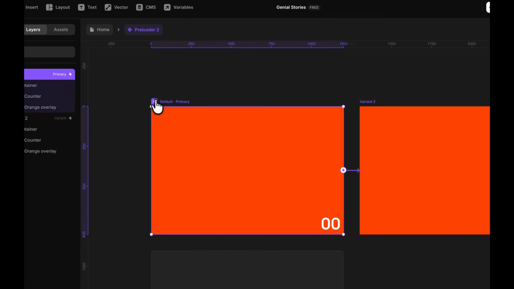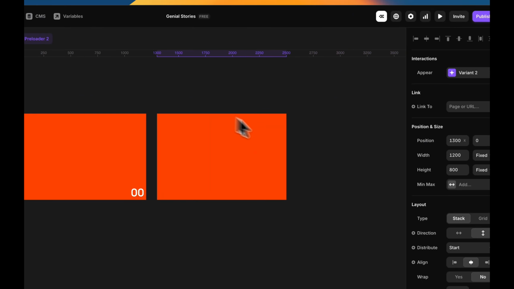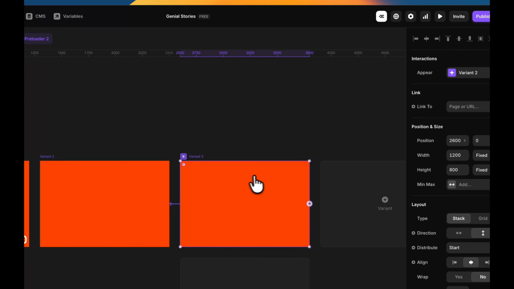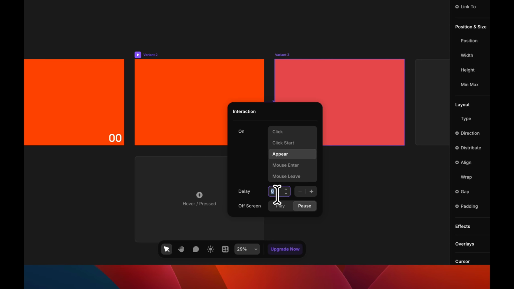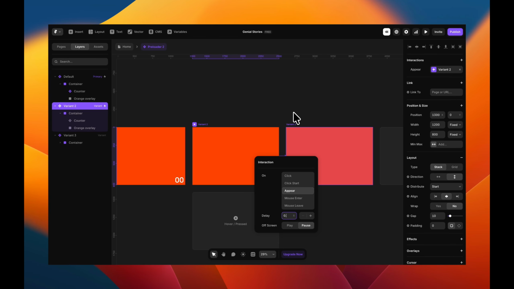So this is what that looks like. Yeah, like so. So in the last 0.2 seconds, it starts moving up, which is exactly what I want. Now I'm going to create a third screen, remove that and set this to appear again. And this time around, I just want this to delay by 0.4 seconds.